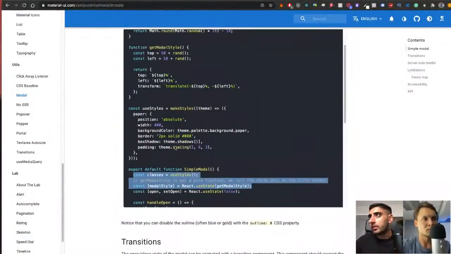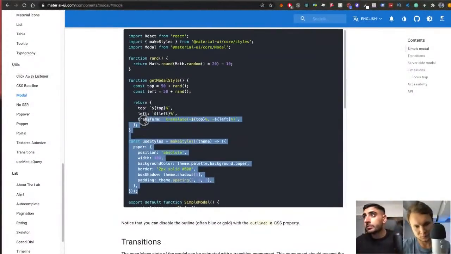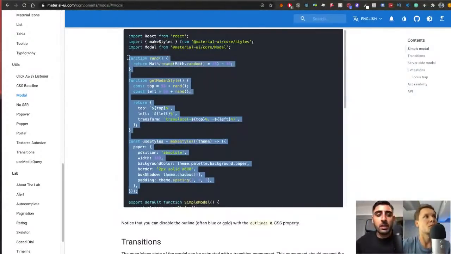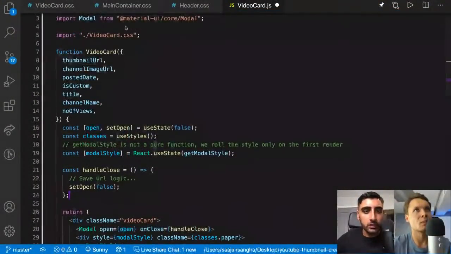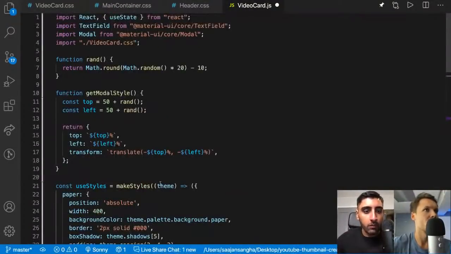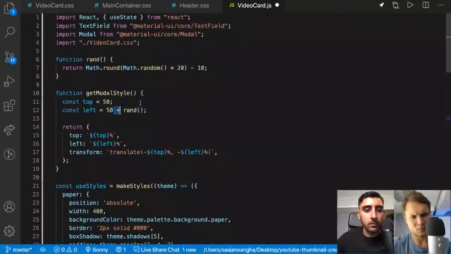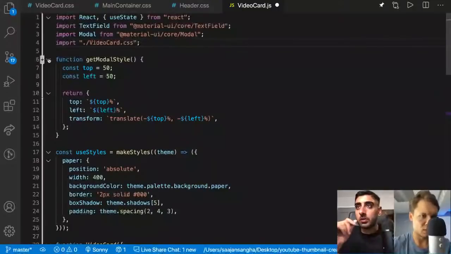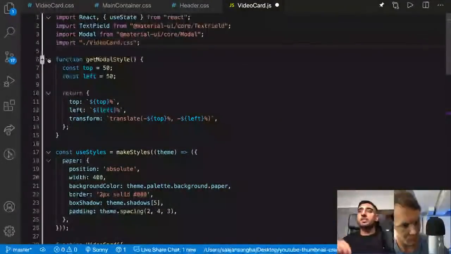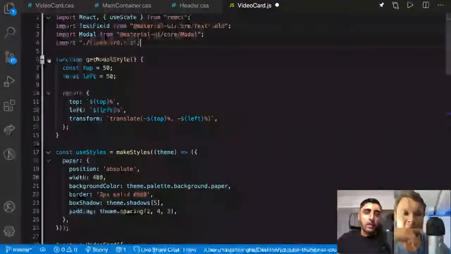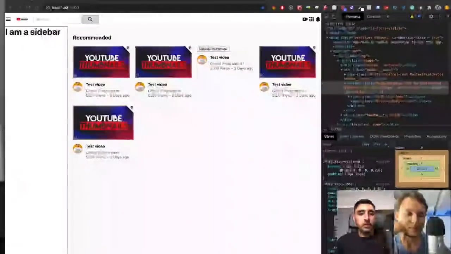And then I'm just going to copy this block here. We can refactor this, but the point is that we're just getting past this issue right now. Right now they're doing a random left and right. We just want it to be centered every time, so we don't need the random. Because every time they clicked open modal, it was popping in different spots, to show on the demo how it can pop up in different areas.